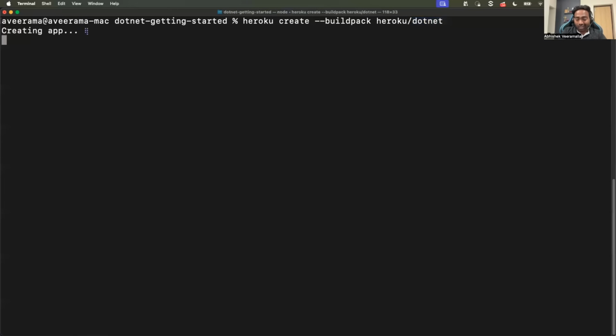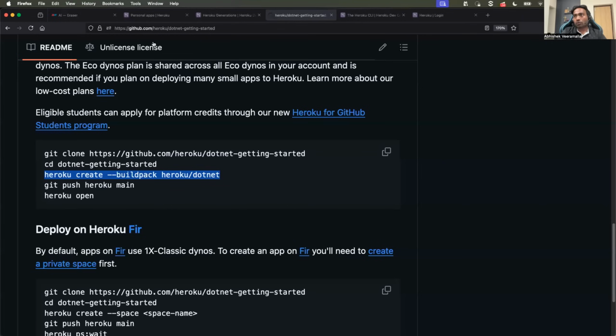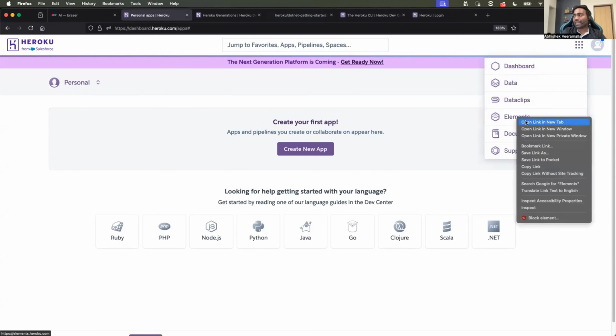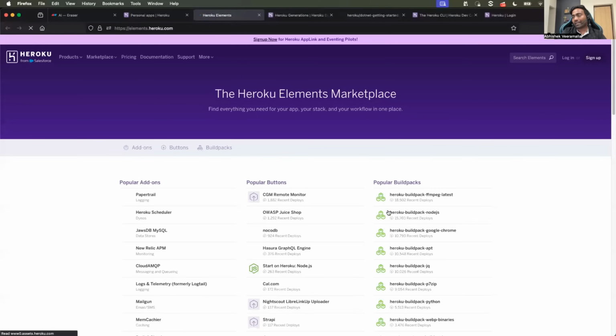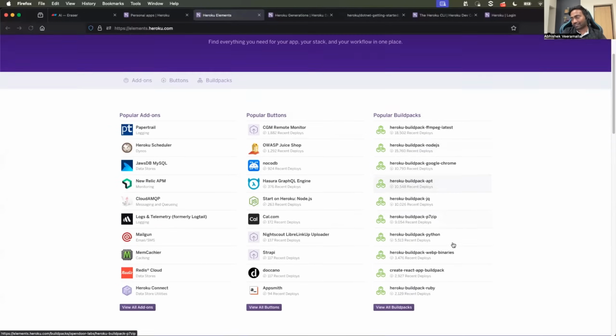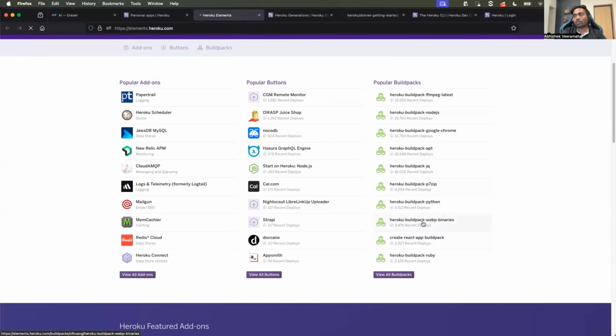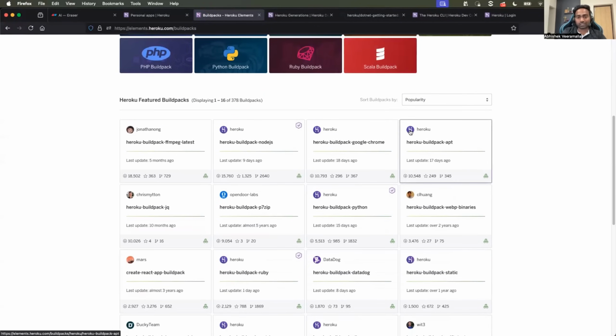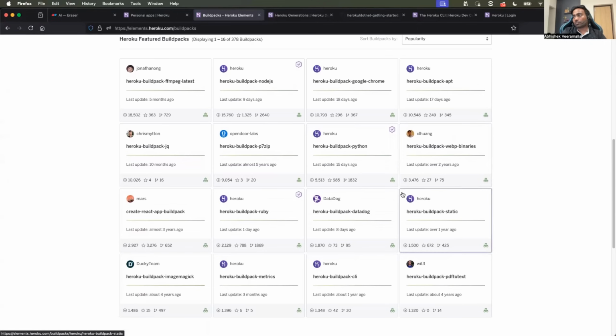It supports hundreds of buildpacks. If you go to the user interface and look at the Elements tab, you will find the different buildpacks that it supports. Just click on all buildpacks. It supports various programming languages and also different frameworks. You can see the support for apt.